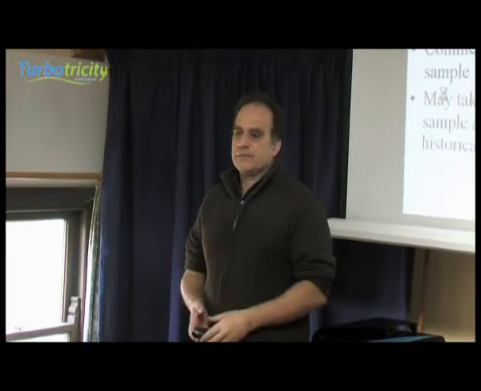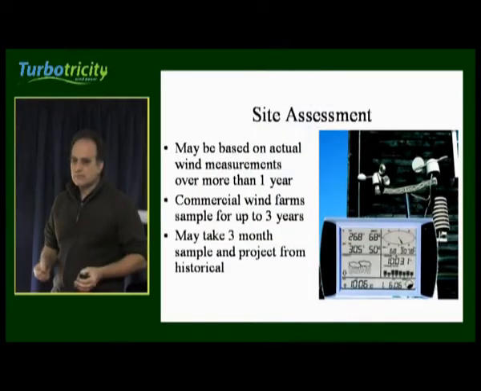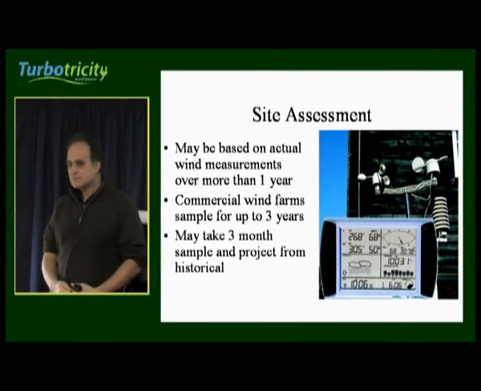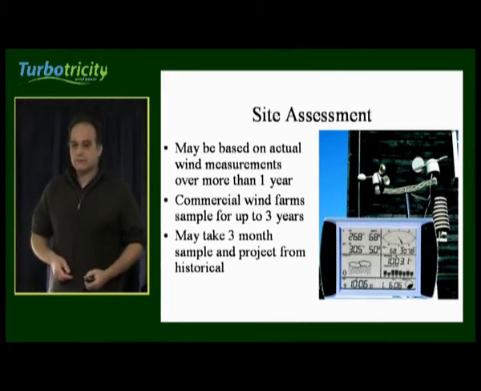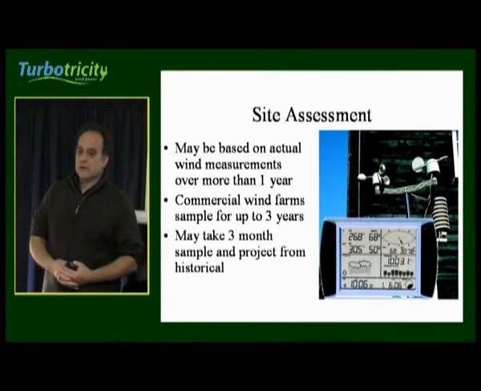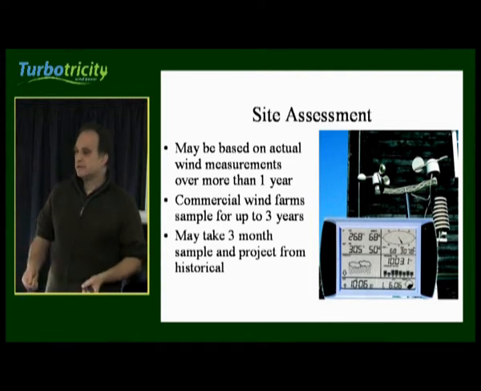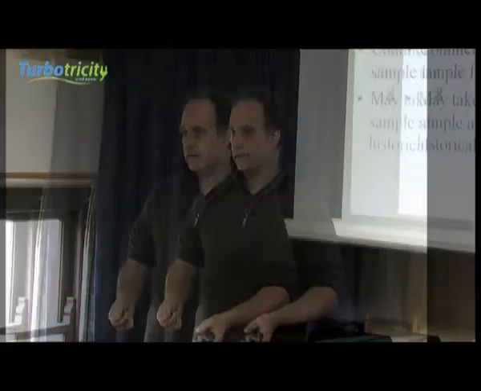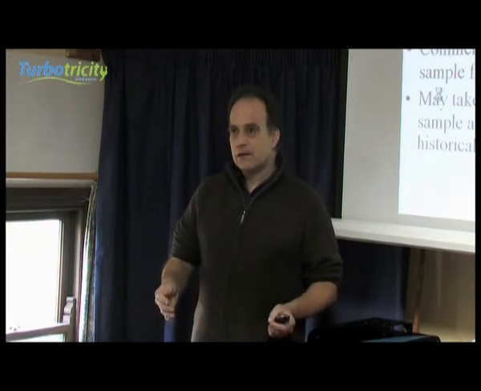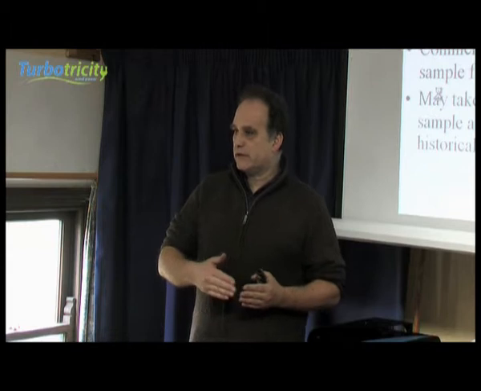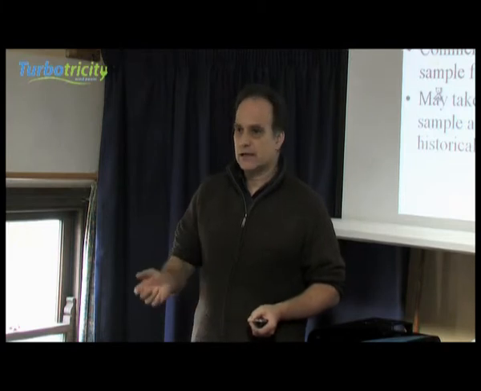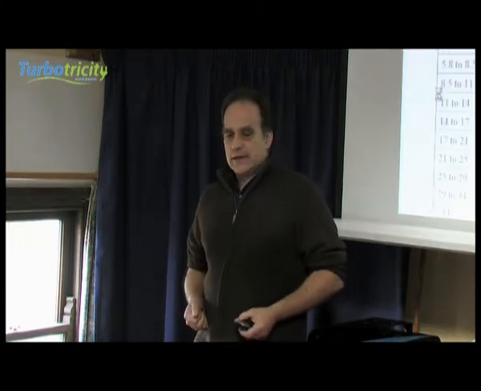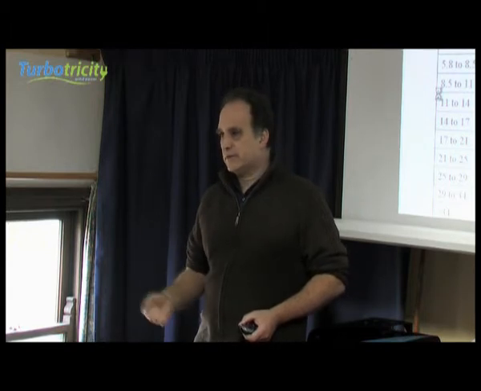In terms of assessing your site, most people doing a domestic installation might like to put up an anemometer. You can buy anemometers — this is a Watson one that I bought on eBay for 87 euros. You might take wind data for two or three months and compare that to the daily data from the local Met Office. Over three months you can then use the Met Office's yearly figures to project what your output might be over a whole calendar year. The vast majority of people don't do that — they simply do a desk-based assessment of their wind speed.